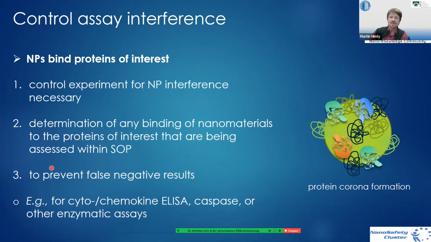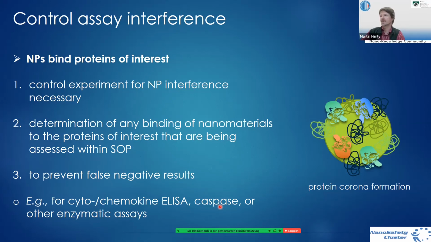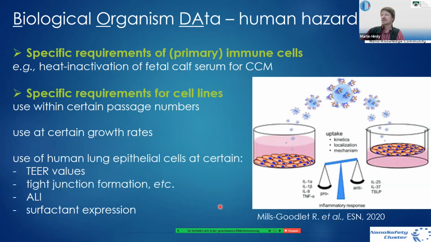Because you have just inhibited the protein, the enzymatic activity for whatever. This also holds true definitely for apoptosis assays, for example caspase activity, or any type of enzymatic activity that might be impacted by nanoparticles, in addition to the other things. As I said, this was originally the perspective from our side, from human hazard assessment, being very much interested in immune reactions and using such tools. But I mean, your workflows might involve other problematic areas.